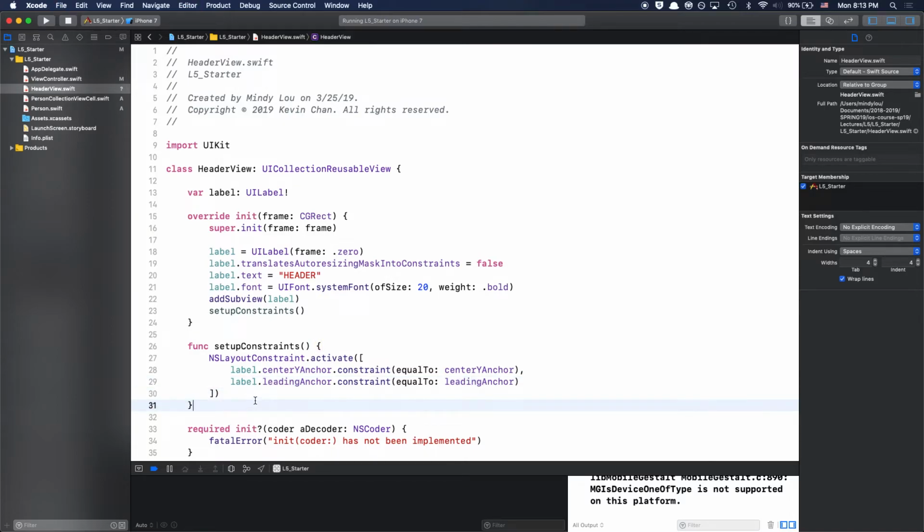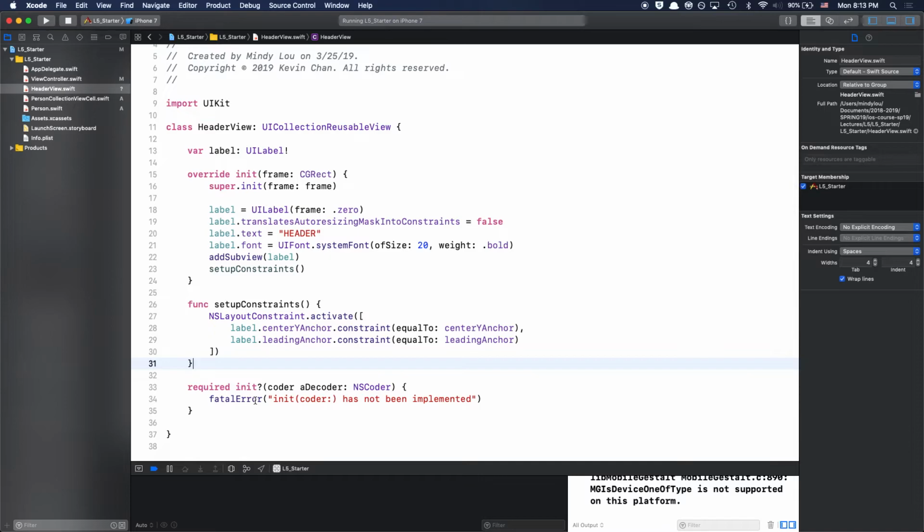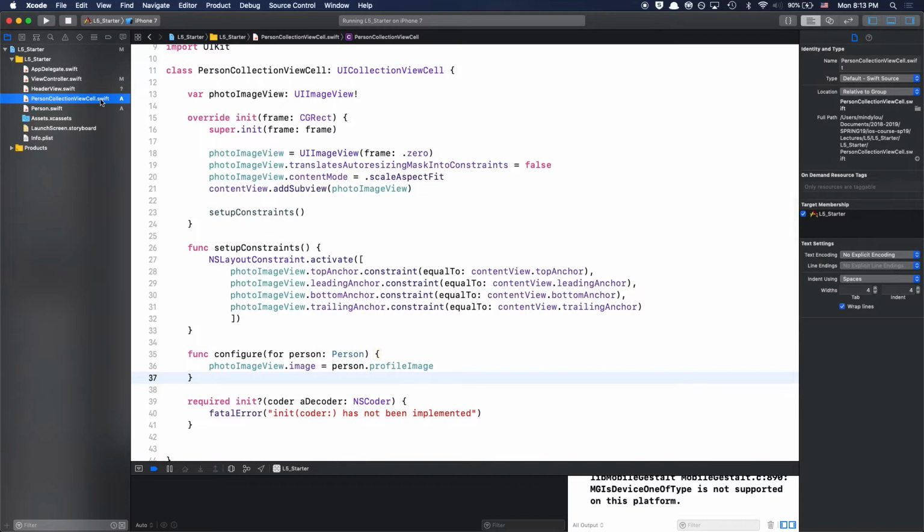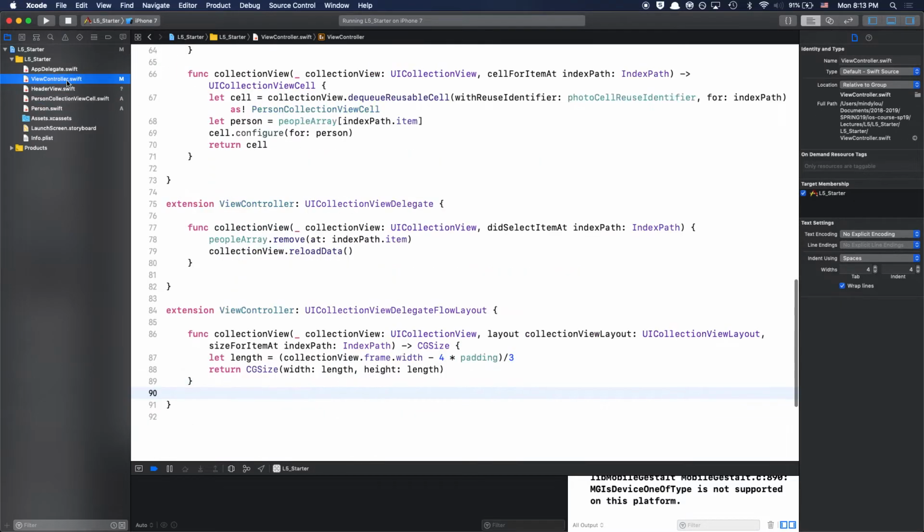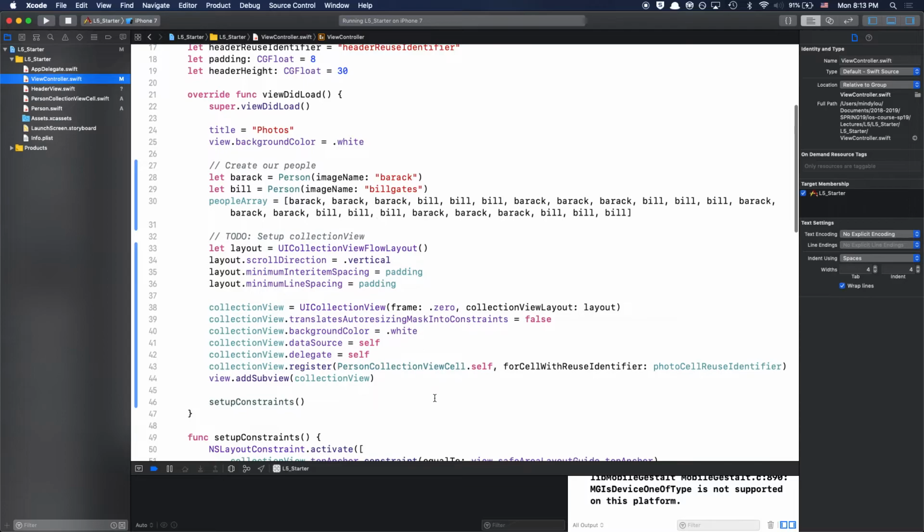Okay, so once we have this, we can now register this header view as part of our collection view. So if we go back to our view controller, similar to how we registered our person collection view cell, we can register supplementary views.